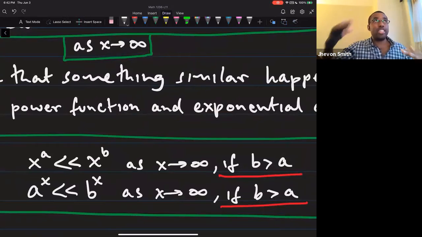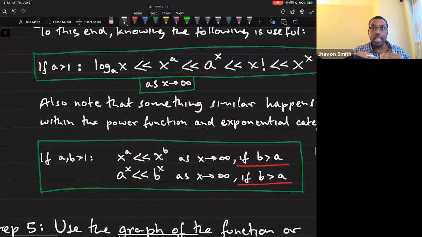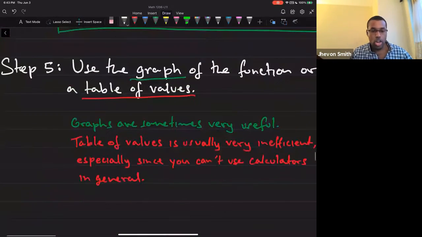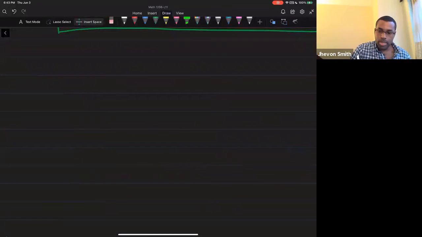So for example, if you're comparing x cubed to x squared, eventually x cubed is going to get so huge that x squared might as well be 0, might as well not even try. And similarly for exponentials, if you are comparing, say, 3 raised to the x to 2 raised to the x, eventually 3 raised to the x is going to be so huge that 2 raised to the x might as well be 0, might as well not even try, right? So when you're going off to infinity, some functions really overpower other functions, and knowing about that can be very useful. I'll give you a couple of examples of that situation.